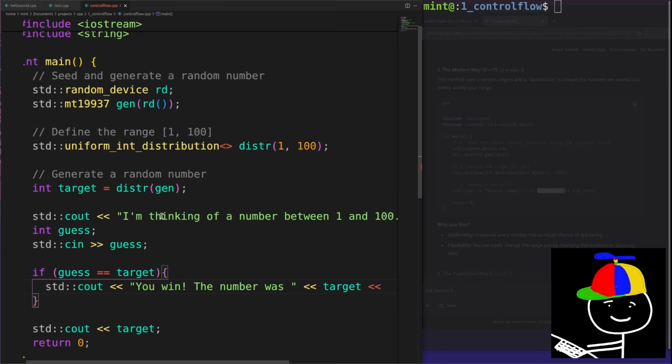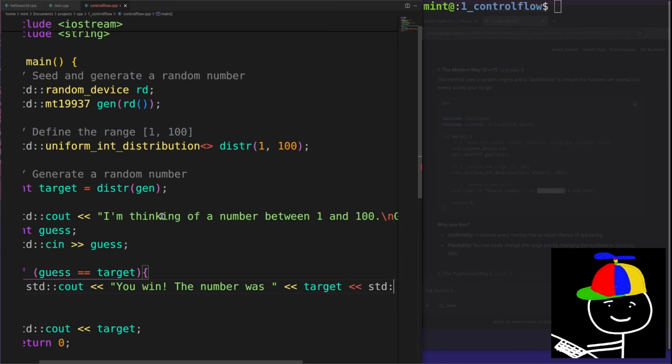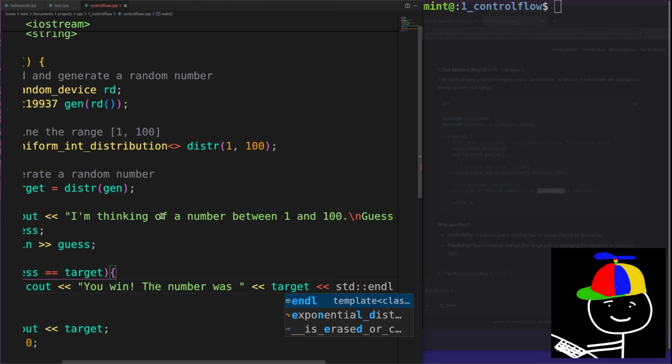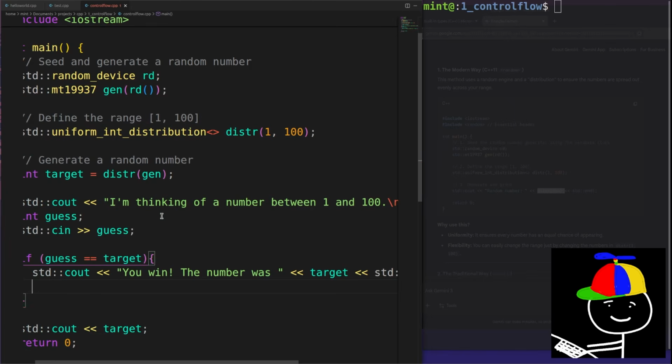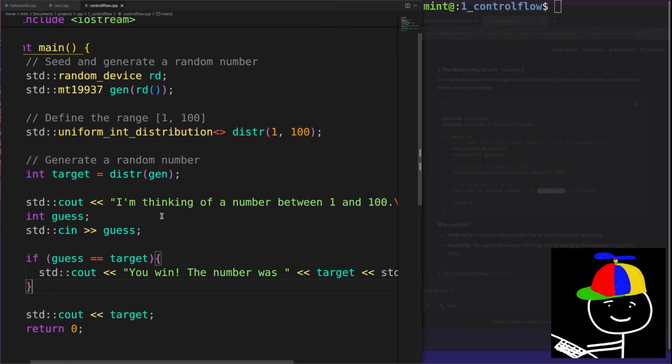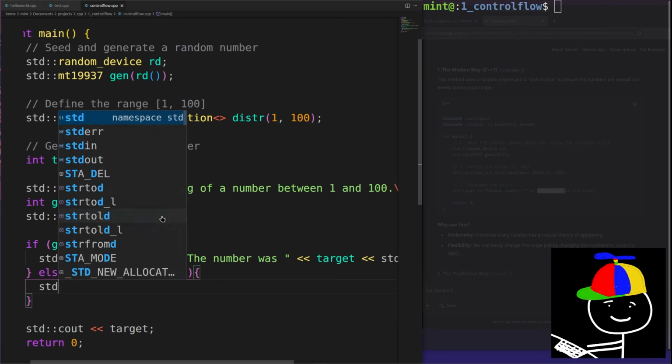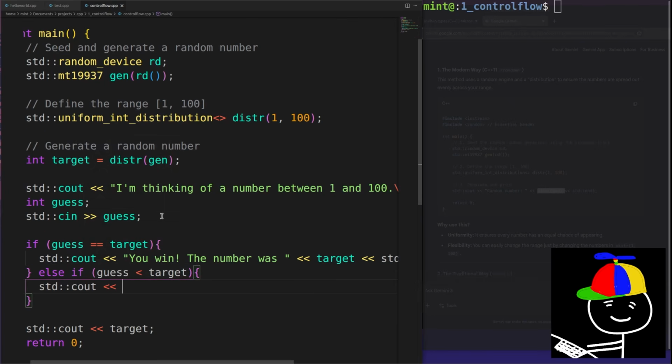And I guess I think we can do a new line like this, std::endl. That seems good. Else, if guess was smaller than target, we can cout too low, guess again.